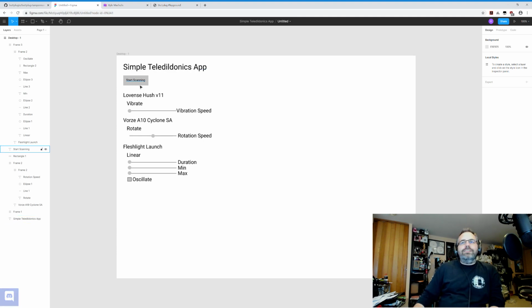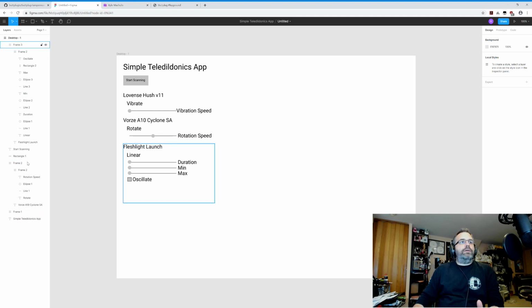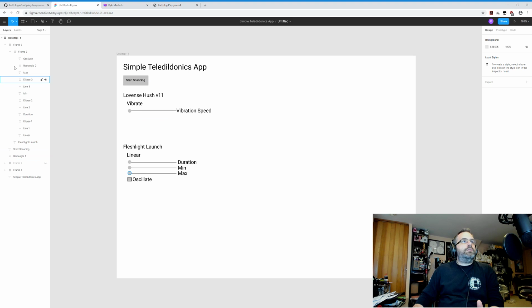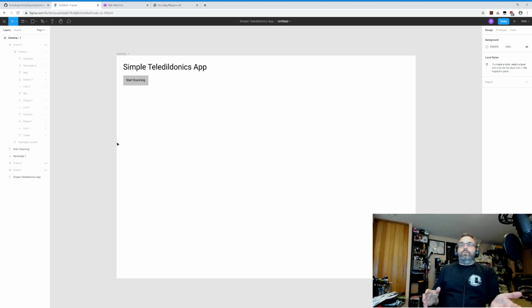The Start Scanning button right here will actually start the scanning process for both Bluetooth and gamepads. So when we start the app, it's actually going to look a little more like this. This is all we'll see when we come up, and we'll hit Start Scanning.